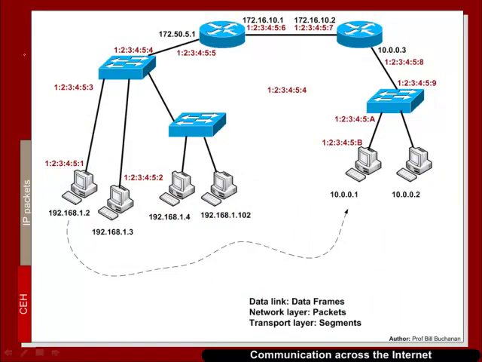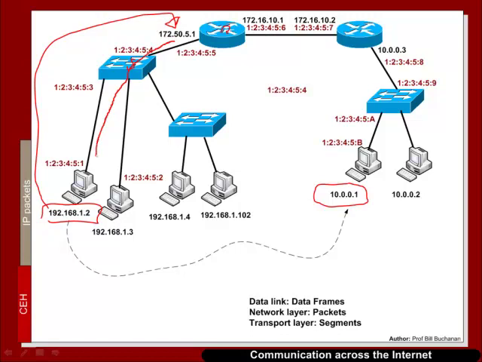Okay, so how does this actually relate to the transmission of data from one computer to the next? Let's take an example. This is a router here, and this is a switch, and here are our hosts. This is the address of the sender, and this is the address of the recipient. To be able to communicate, what happens first is that the host sends an ARP request to the whole of the network for this gateway port here. The ARP reply comes back and it will identify what its MAC address actually is.